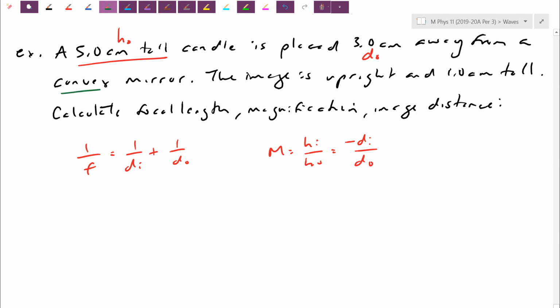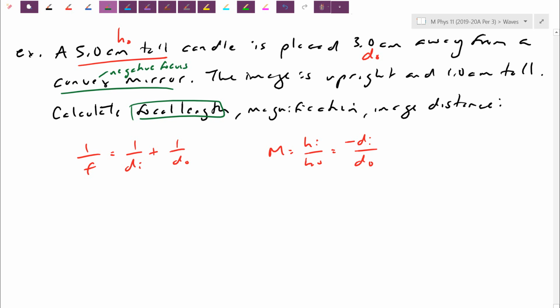It's away from a convex mirror. A convex mirror is the one that bulges out at you. In this case, we would expect to actually have a negative focus. This is the diverging one. If they give me a focal length of 5 centimeters, I put -5 because I know it's negative. In this case, because I'm asked to calculate the focal length, I would just expect the math to give an F that's negative.